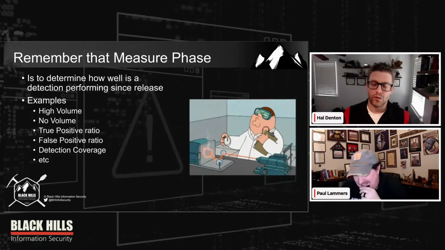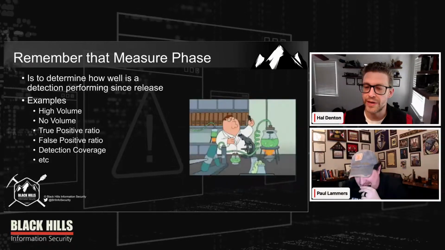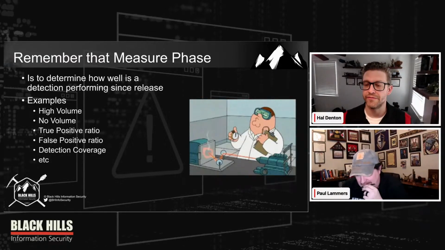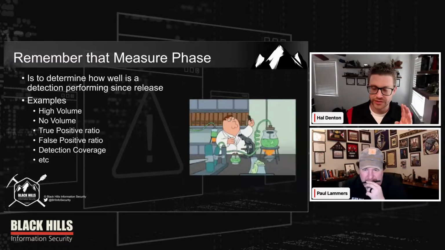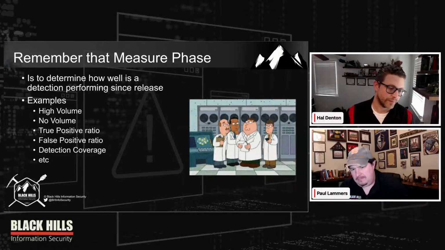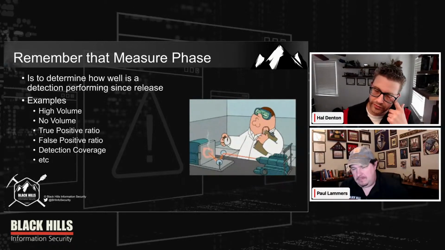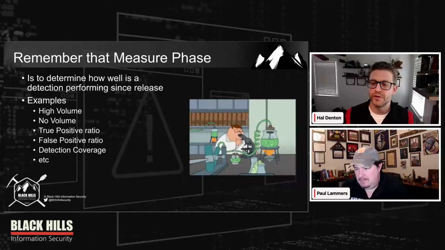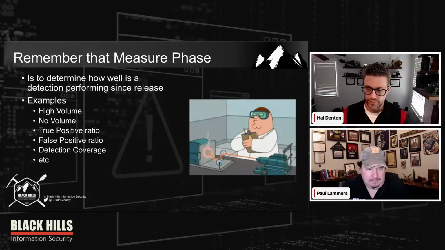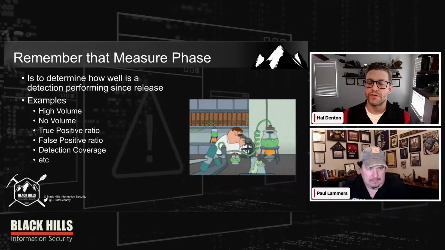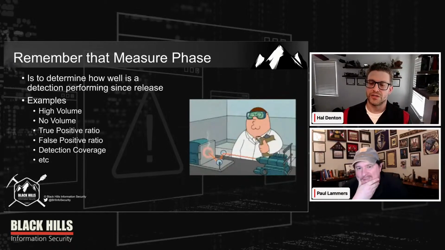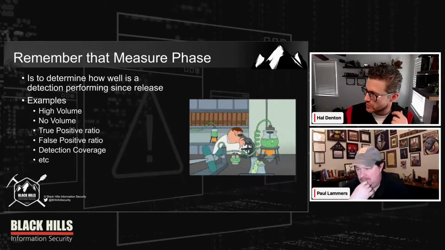Or maybe it's not the detection itself. Maybe the telemetry that we're ingesting is clogged up somewhere and we need to go fix that. And then we talk about the true positive ratios and the false positive ratios and your detection coverage. Some people refer to that as detection drift. There are lots of different ways you can slice and dice numbers. It's just statistics, and whatever you can come up with is a good way to try to define if your detection is good.